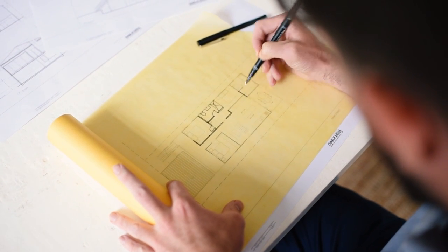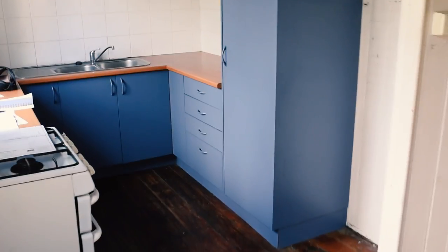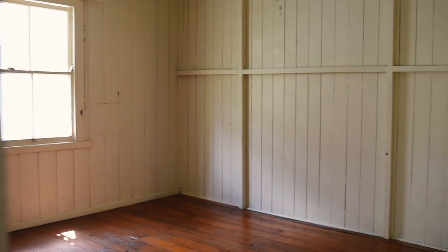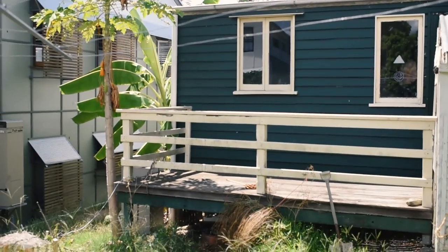One of the goals for the house was a big open space that flowed through from the living to the kitchen to the outdoor. The original 1871 cottage was just a few pokey rooms which, if I'm honest, lacked light and space and was pretty depressing. So we knew that we really needed to open up the house.